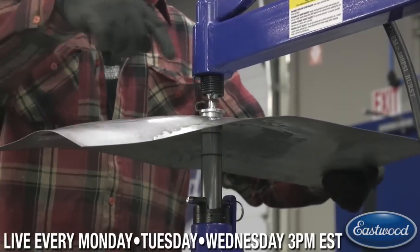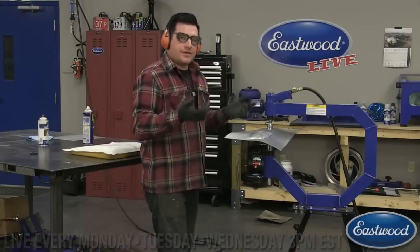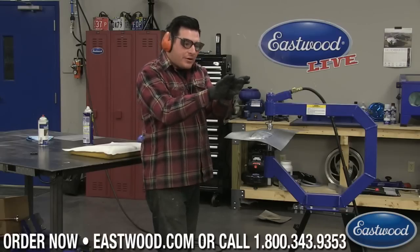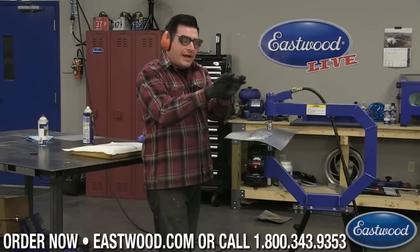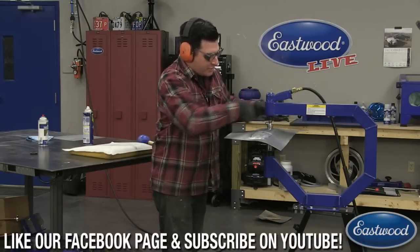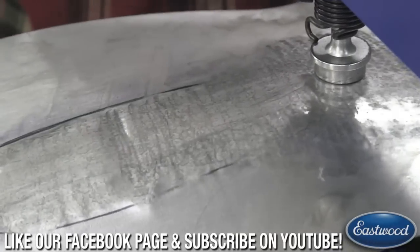Joe, if you want to get one up here, I'll just show so we can see the actual tracking, kind of like you do with the English wheel we've taught you before, where you're almost overlapping or you're keeping your tracking really close. Very similar with the planishing hammer. With the lubricant on, you guys can probably see pretty easily how I'm doing this across here.